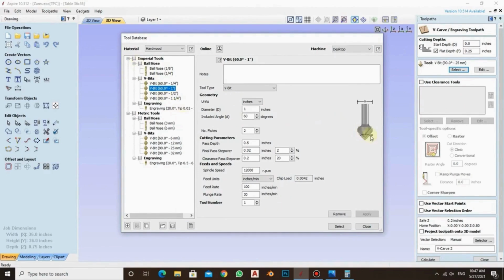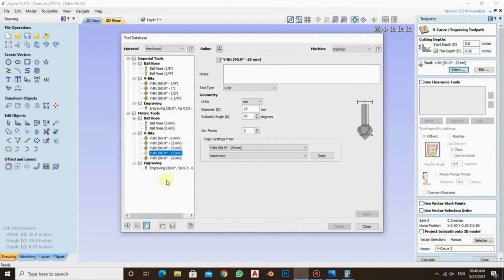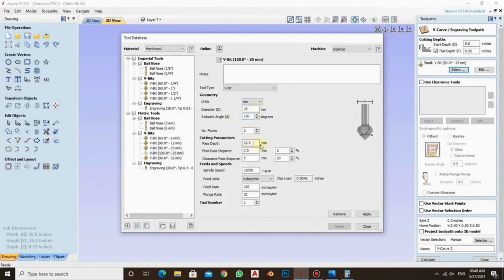Look, this is a 90-degree one, right? This is 90 degrees. This is the kind of angle, 90-degree angle. If I increase the degree, meaning if I set it to 100 or more than 100, then what happens in that case? People, I am still using a 25mm tool, and I'll make a copy of it. Look, here I have the option to copy. So I'll copy it and increase its angle. I'll set it to 120 degrees. At 120 degrees, it will have 2 flutes that will be cutting, and its diameter will remain 25mm.